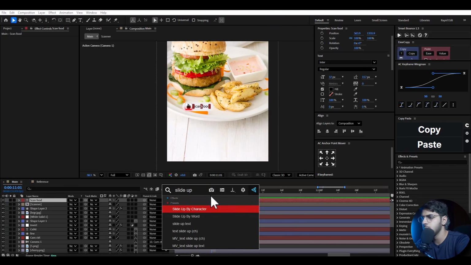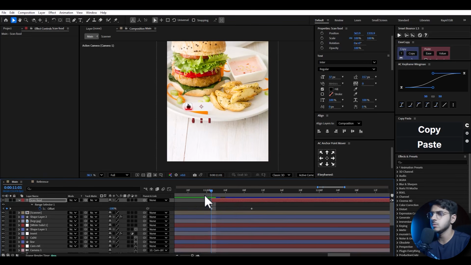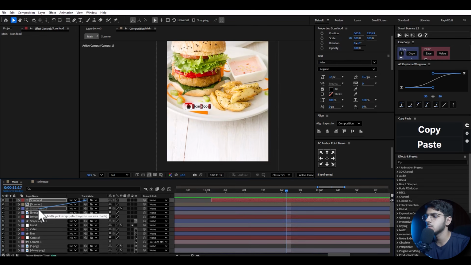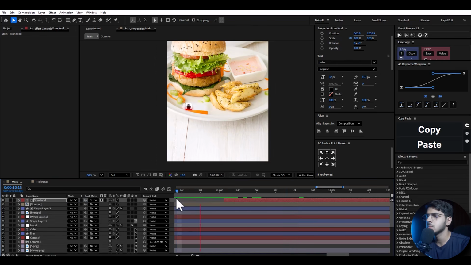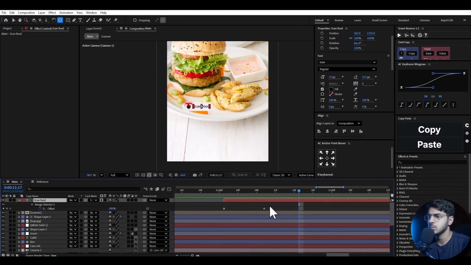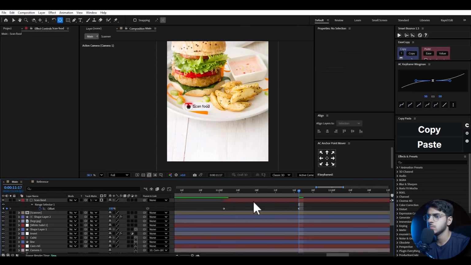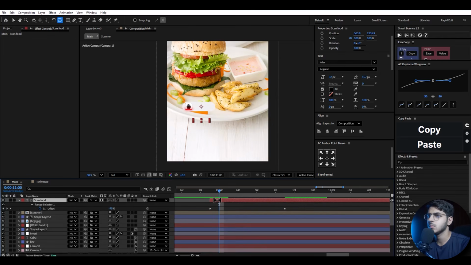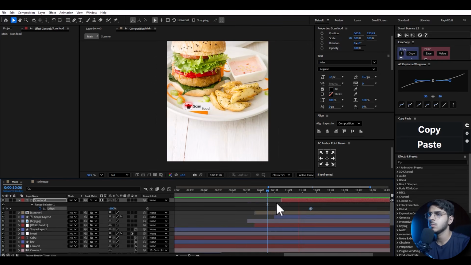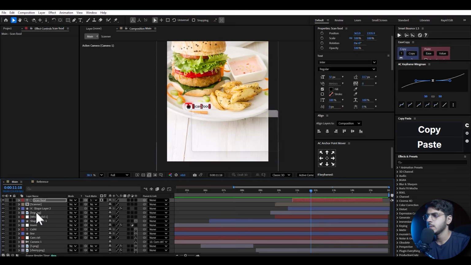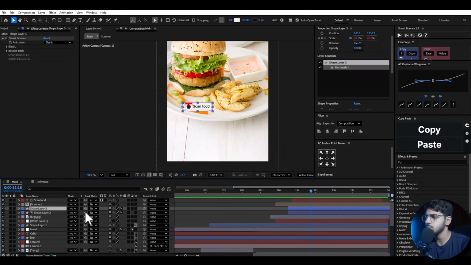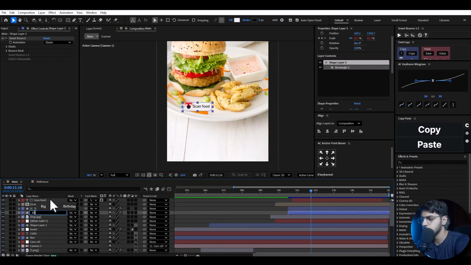I have a preset built already, so I'll just use that one. And make sure we just track matte this with the layer. Duplicate this one and okay, here it is, the big one.